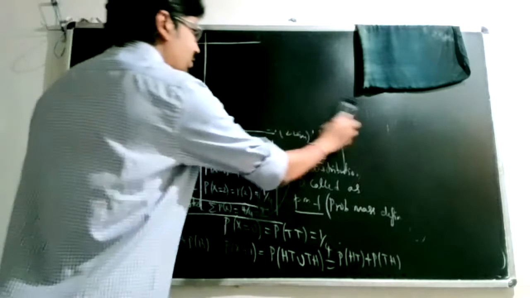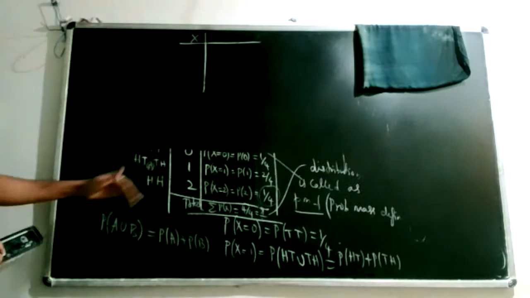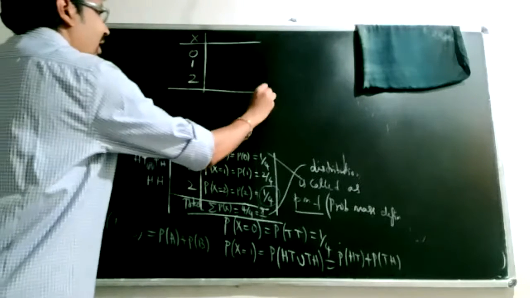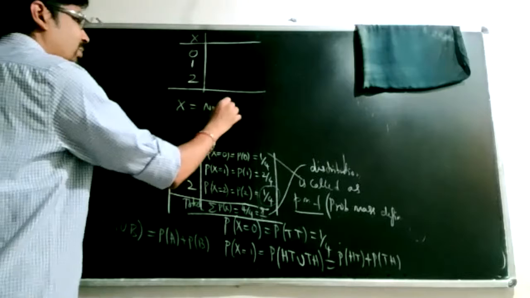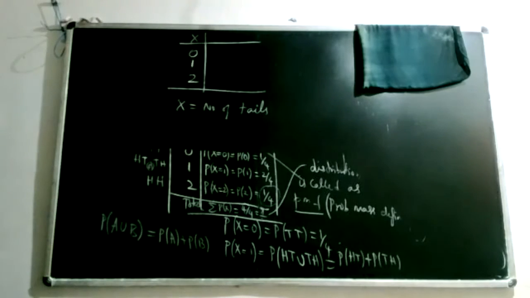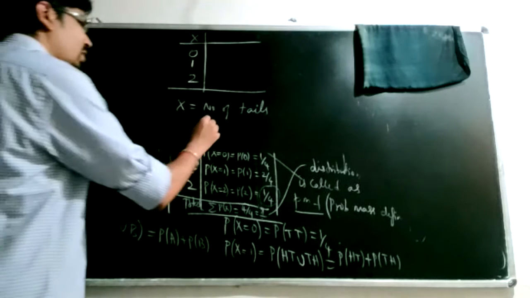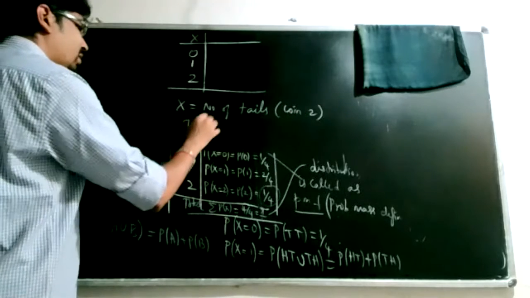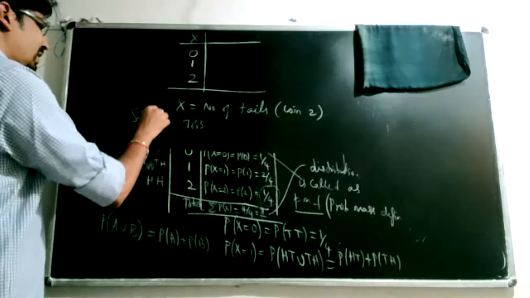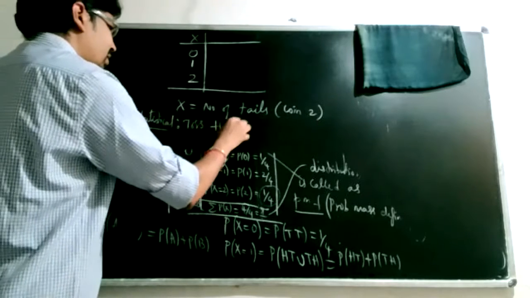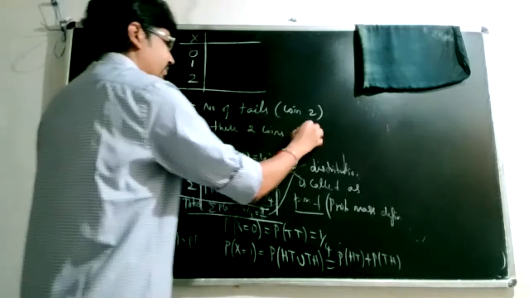So in that case, if you want to look into what is the probability of observing various such cases, then again we have our x values as say 0, 1, 2. Now let me take the experiment in terms of the number of tails. So we are tossing two coins and we are observing how many times we observe the tails. Now to obtain the probabilities, we toss this coin, let me say 100 times. So we are applying the statistical or the experimental approach of finding the probability. So toss these two coins 100 times.